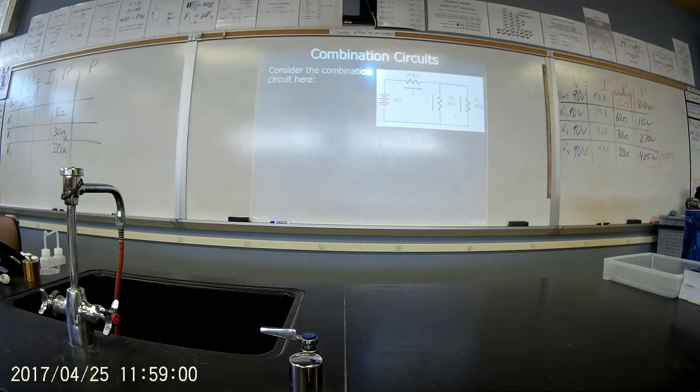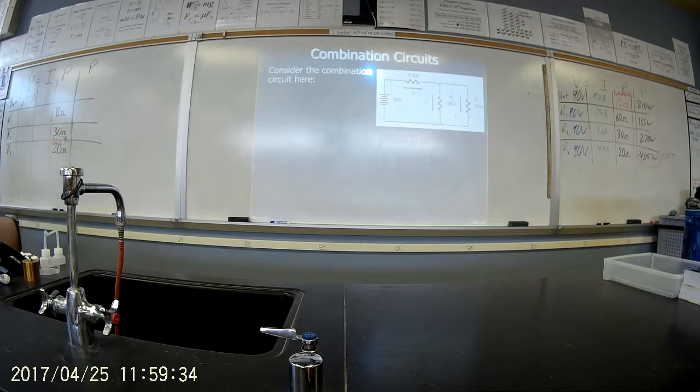And we're going to find it just like we find any other parallel branch. So what is the equivalent resistance of R23? Maybe tap on your calculator. Ask Siri. Siri, what is the equivalent resistance of R23? 12 ohms? That's what the back of the room got. What's the front of the room? 12 ohms? Okay.